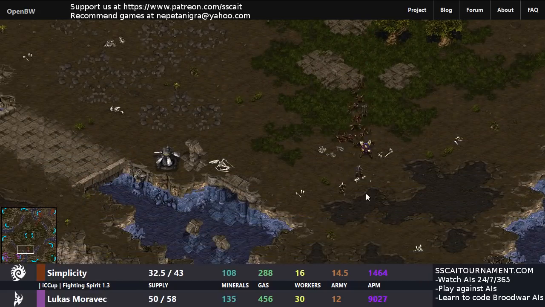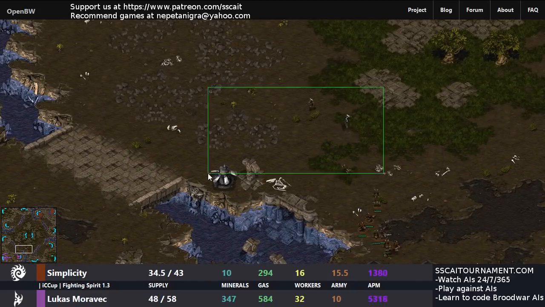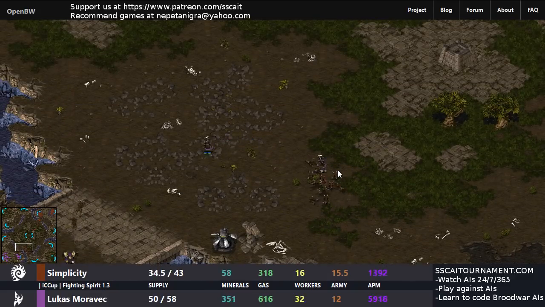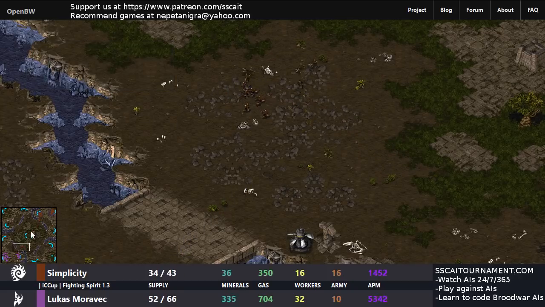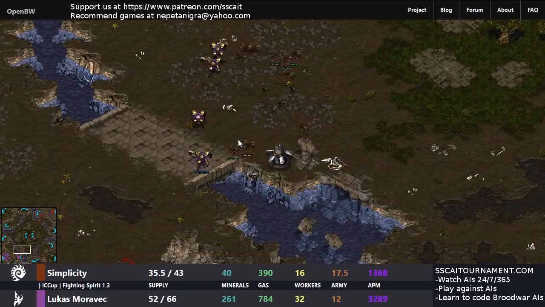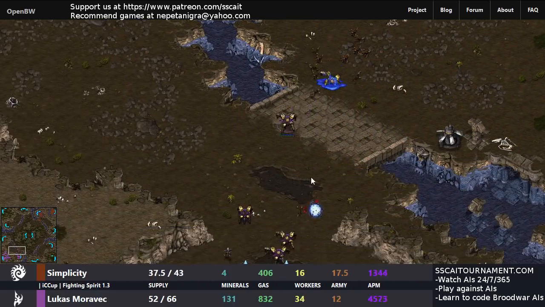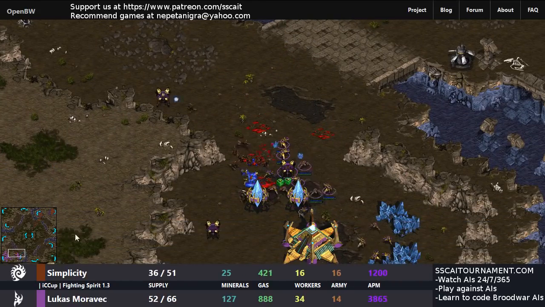Although Lucas Moravec's micro is totally not on point. The units are on move command, and Simplicity is doing a lot of damage. And again, a Zealot will get caught. Is there speed? There is no speed yet, only Goon raising the upgrade in a land of upgrades, both parties. And Lucas is throwing away a lot of units, and that cannot be good ever. Now reaching the natural, they are fighting, the workers coming off the line.